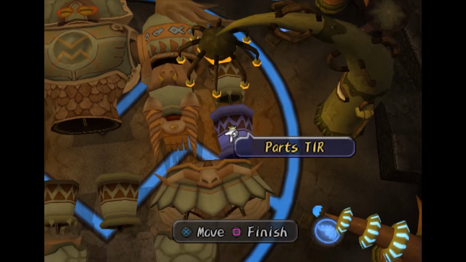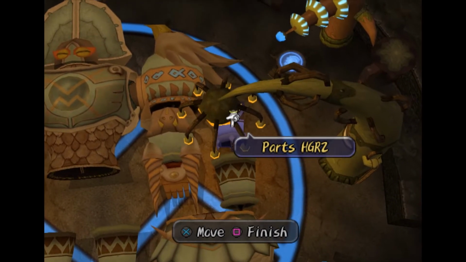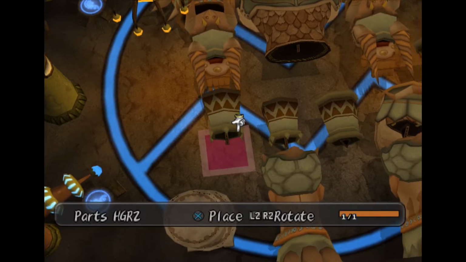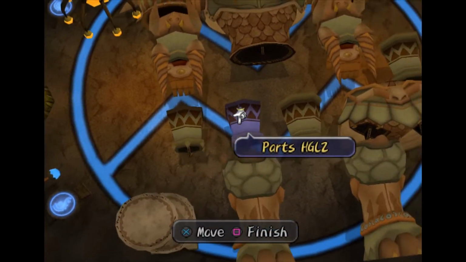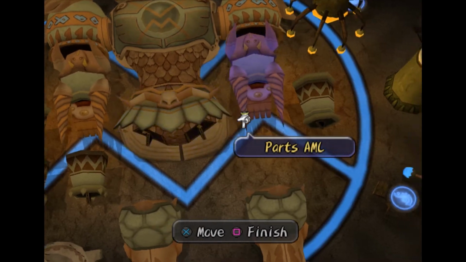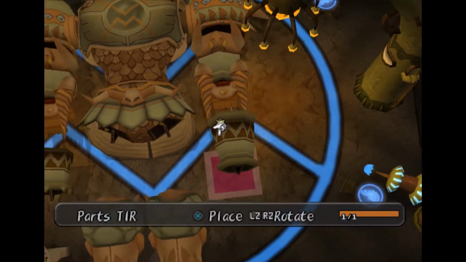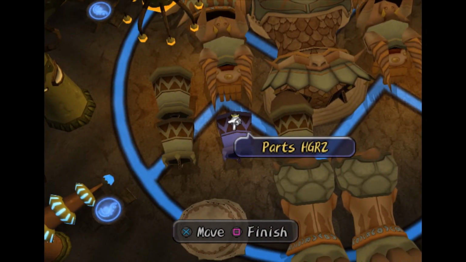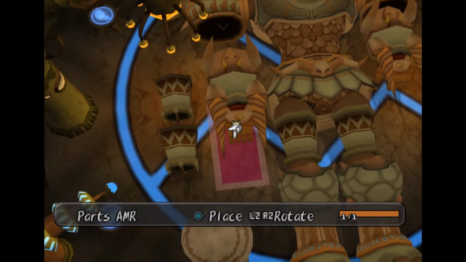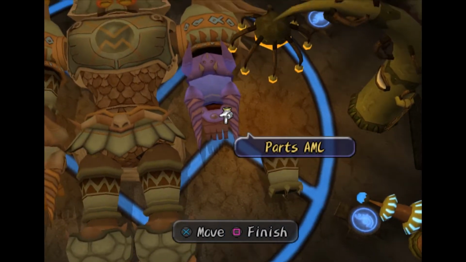T-I-R and H-G-R. What would H-G-R be? Hand? It doesn't look like a hand. Maybe some bit for the leg. Okay, well, let's get these out of the way. Do the obvious thing, which would be that would go there. And then I guess these go somewhere between. Does that go there? That looks like it went in there. So this will probably go in here. And then I guess maybe that goes down there and this goes in here. And does this go on the other side?